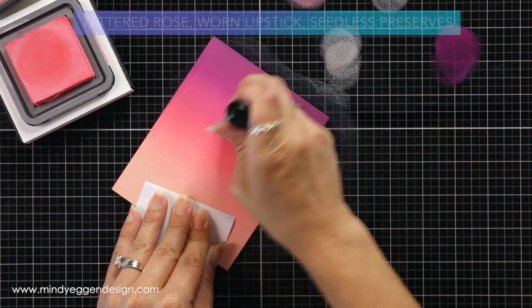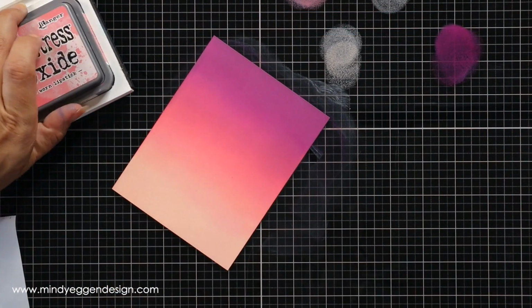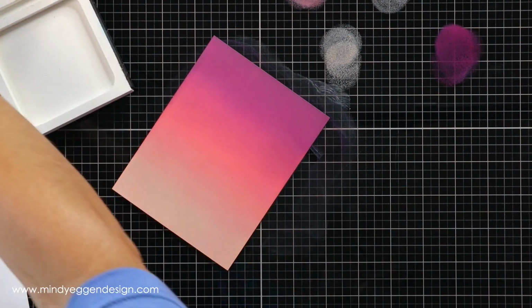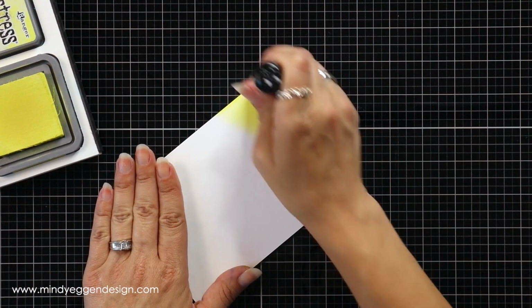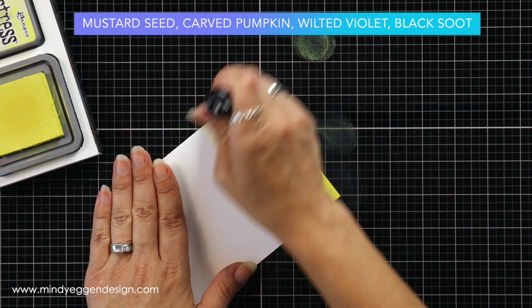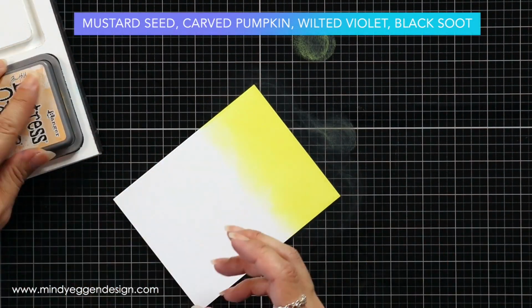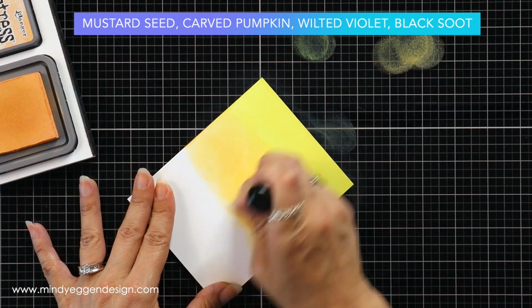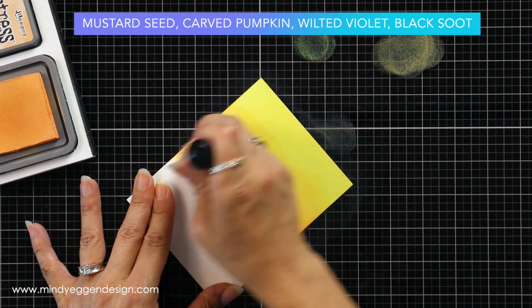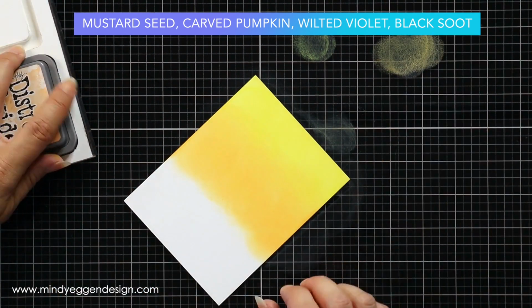Now for the tool I'm using to blend my ink onto my background, I've actually been using the foam blending tools quite often. The reason for this is because it can apply a lot of ink at once, and I switched all of my tools over to the Dome foam blending tools. So I've really been enjoying using those. Typically for blending brushes, I just use those if I want kind of a soft transition of color, but this time I wanted the entire background to be covered.